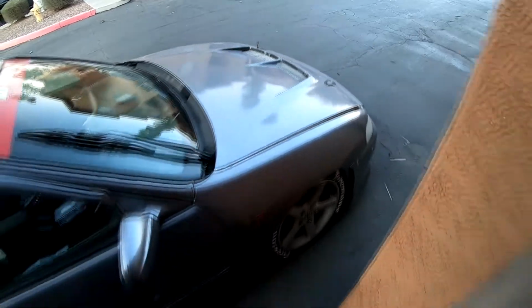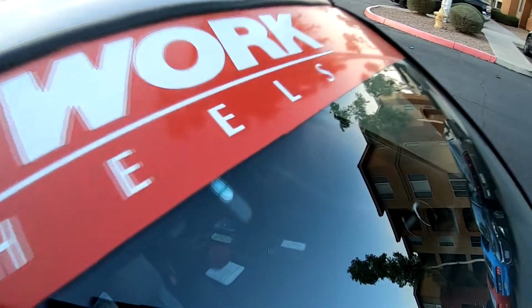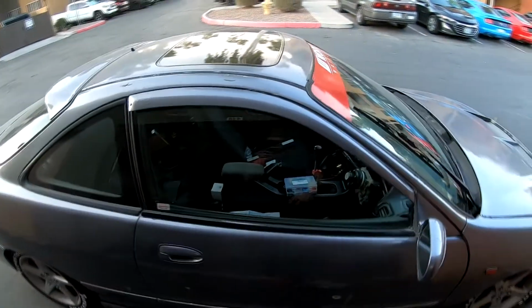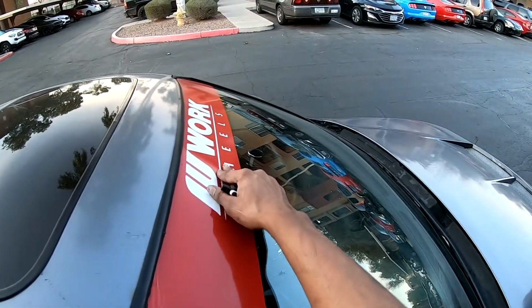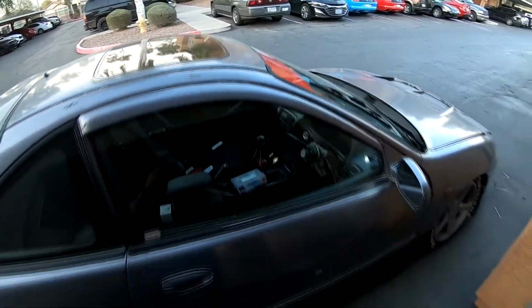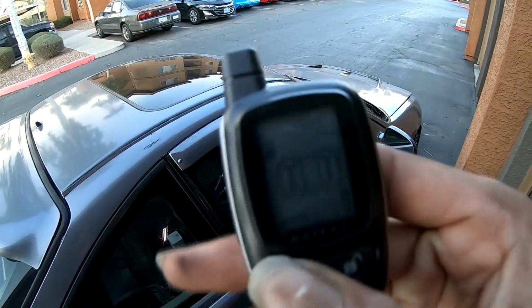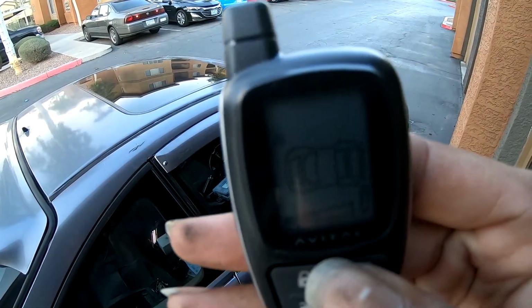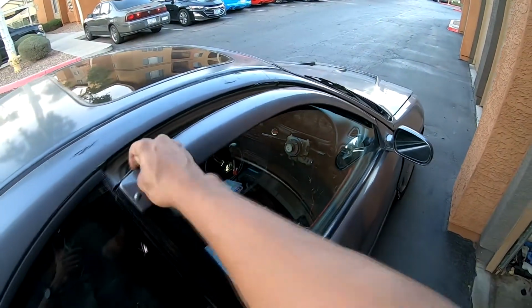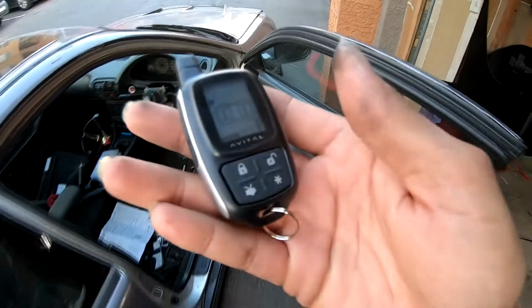So the siren is underneath the hood. I got my antenna, you guys can see. There it is. It's kind of poking out underneath the visor because I always have long visors and don't want to block the range. Okay, as you can see, it is locked. Okay, unlock. As you can see, oh damn, and then I drop it. That's how my other one got damaged.